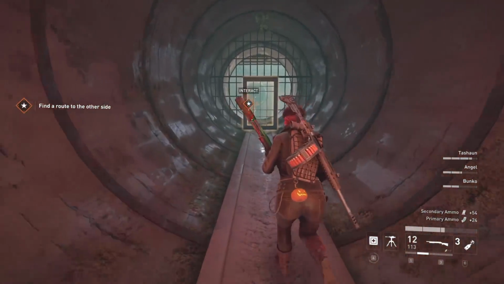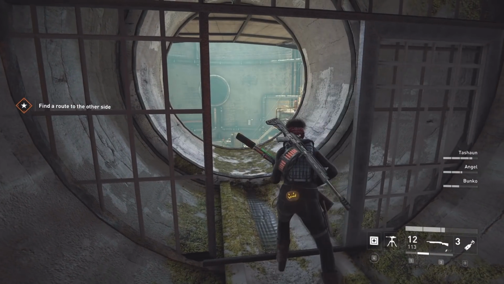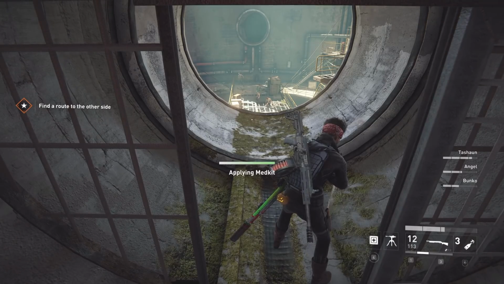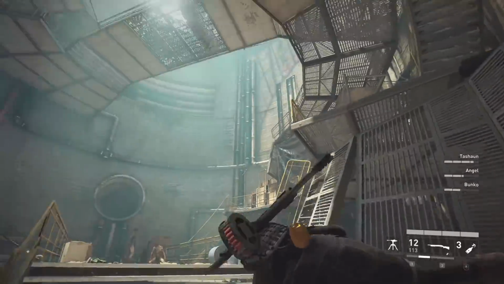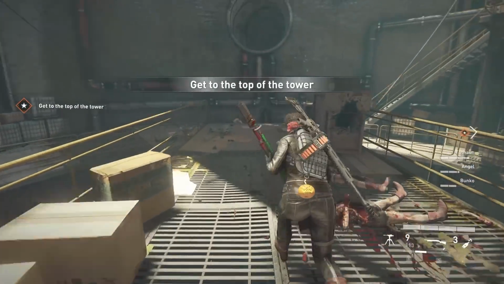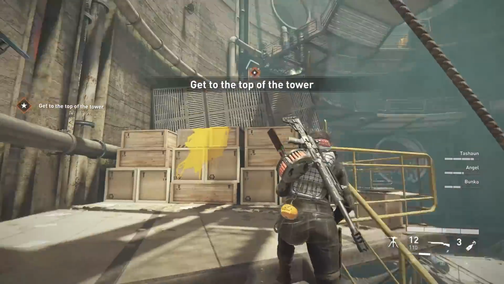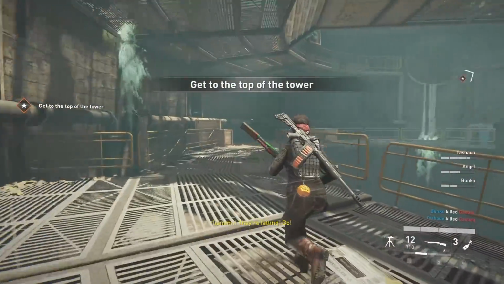Here we go. So this is a hard checkpoint, as you see. Once you get through, you're good to go. Alright, this part, though. This part is going to be somewhat challenging, I think. This is like the spiral staircase I was telling you about. Mostly because everybody's going to be falling down from the sky. And we just got to keep moving. There's also a hard checkpoint at the top.